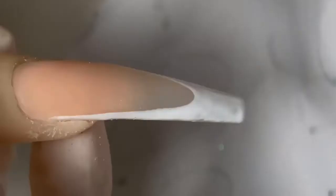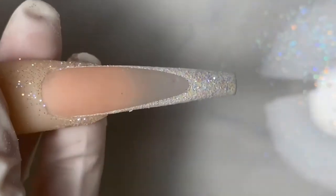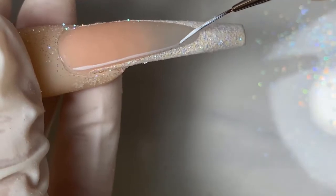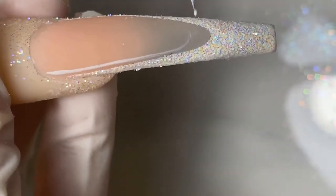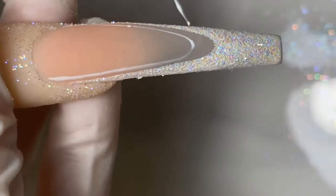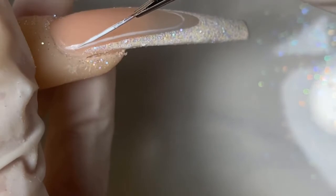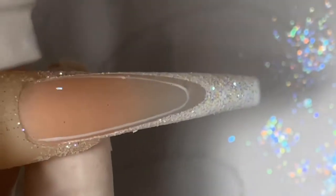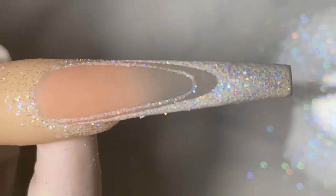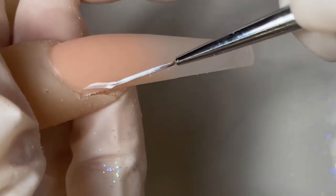I always wipe the side of the nail to keep the nail in shape. Before you cure the gel, you have to sprinkle on the glitter and then cure it for 30 seconds. So to repeat the step: draw on the white gel polish, and while the gel is still wet pour the glitter directly on top of the wet gel, then cure it for 30 seconds and dust it off.